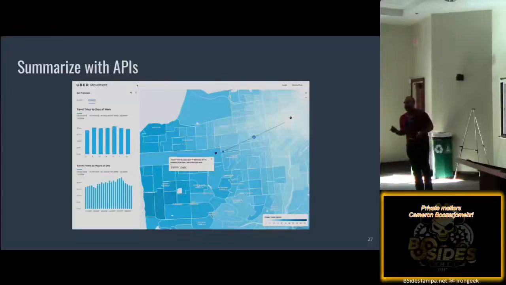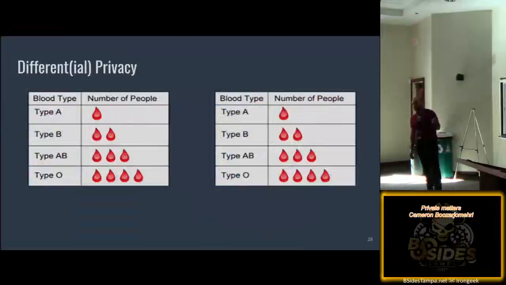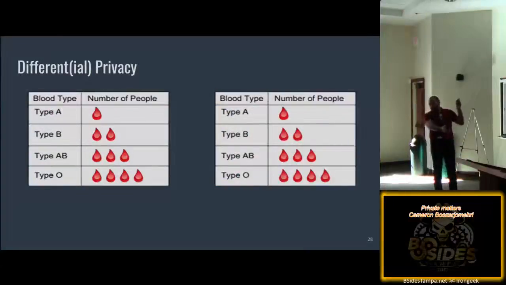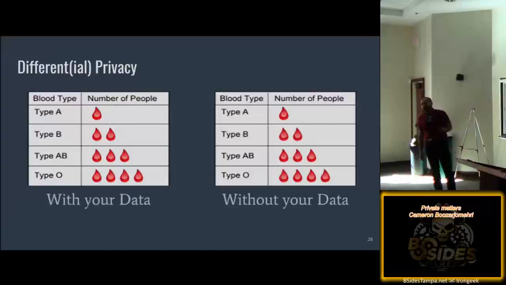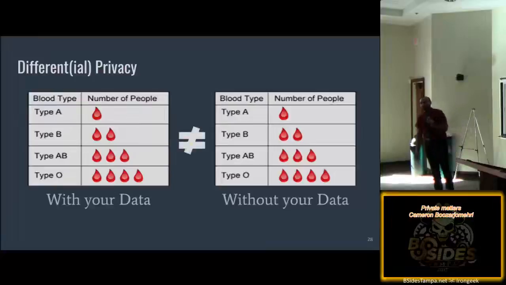But the one I want to focus on, because of how I got to explore it in the context of the researchers for Riding with the Stars, is differential privacy. So, the premise is, let's pretend I have these two medical data sets. The left one is with your information, just one person extra, and the other one is without. If I try to do any sort of summary statistic, number of people with this blood type, whatever, you'll know that the two data sets are not equal. And that right there is how you start identifying people and start being able to exploit their information to learn more about them.